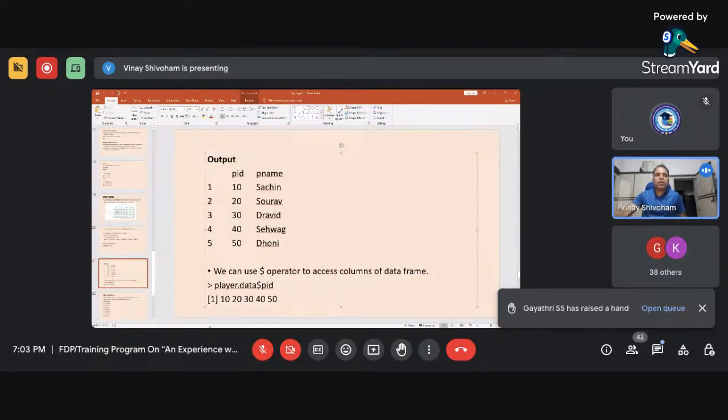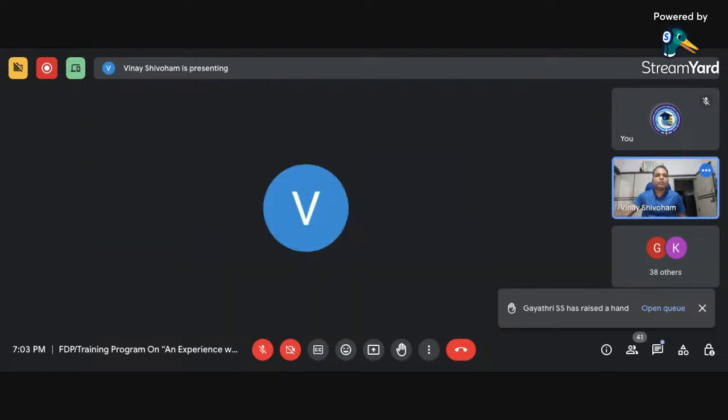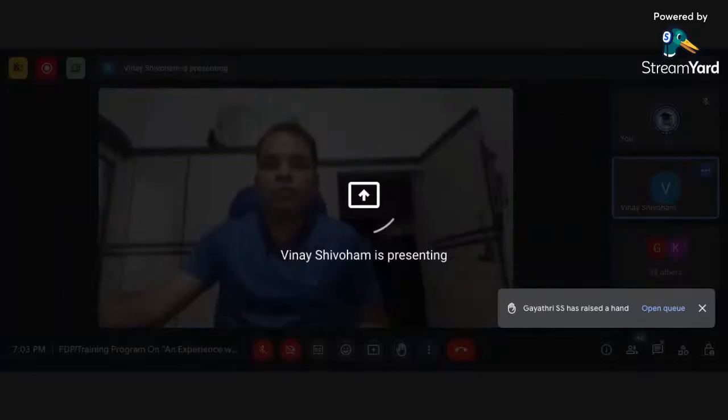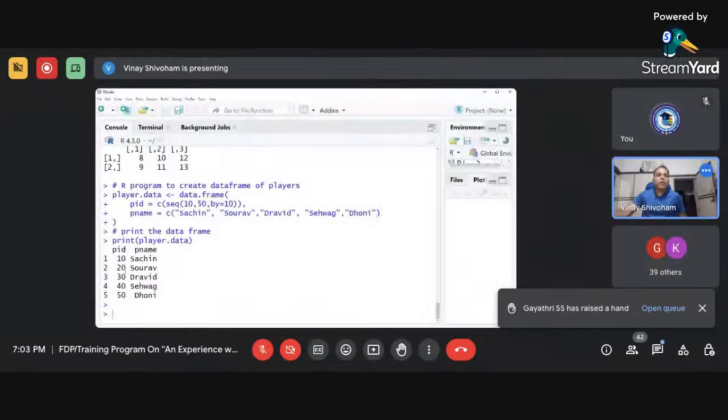Let's do this on our console. So here it is, the console. You can see that again I'm printing the player.data by direct command.